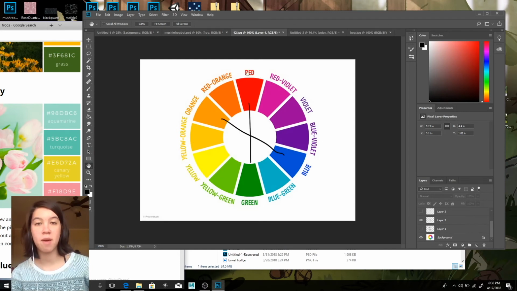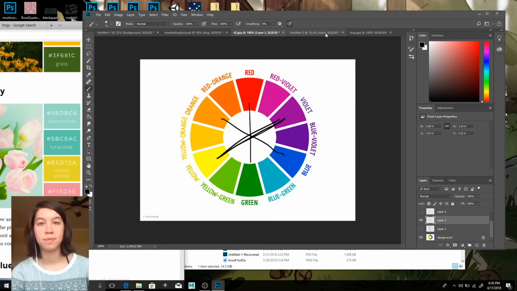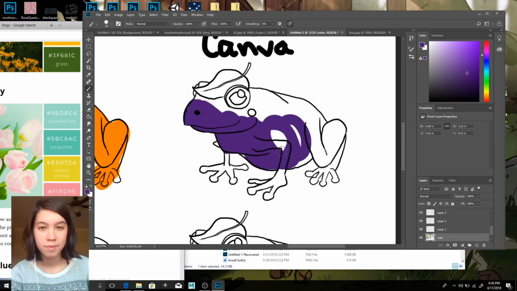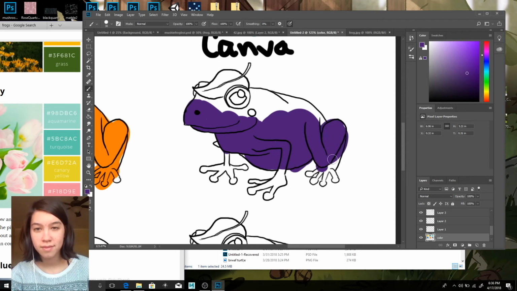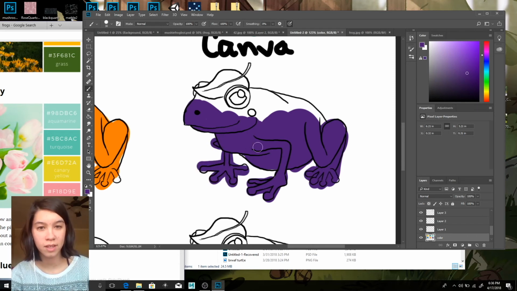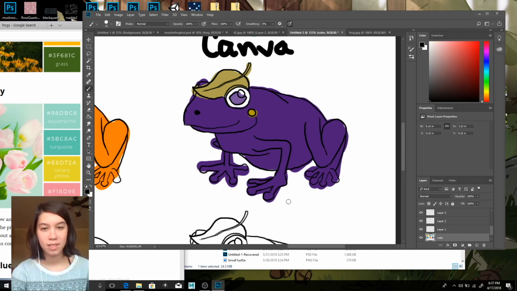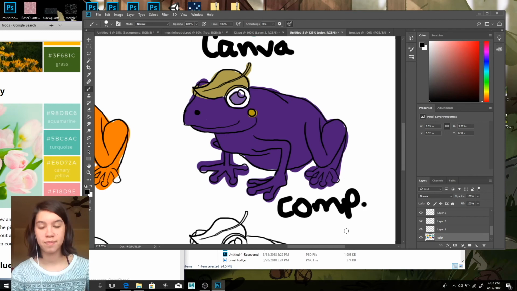So, we could use complementary colors. Maybe we should do yellow purple. Like a dark purple, would that be cool? Let's try it. I always find that complementary color schemes are so much better for logos if you want things to stand out that are just like simple symbols or something. I don't love that, but we tried it. So this is the complementary colors.